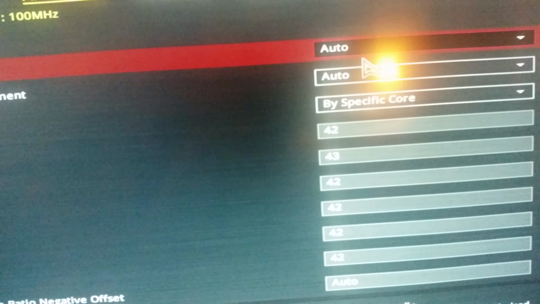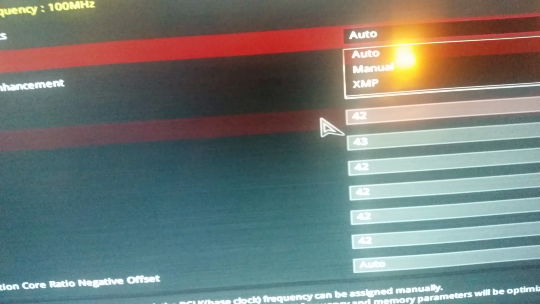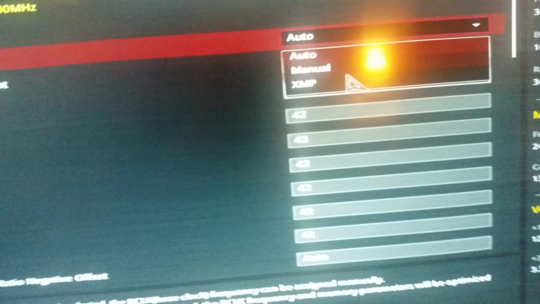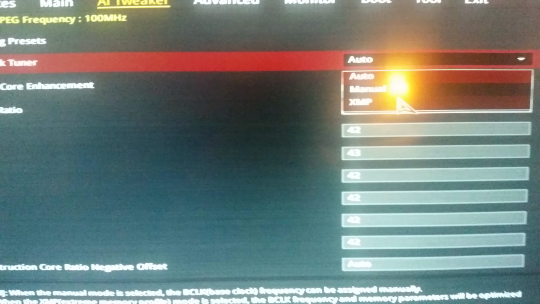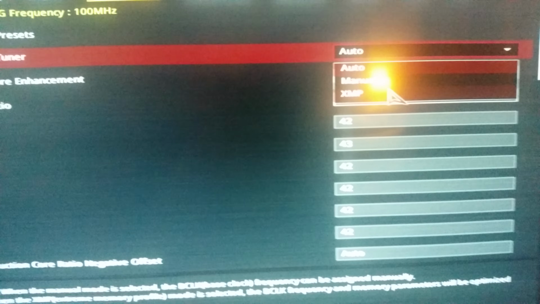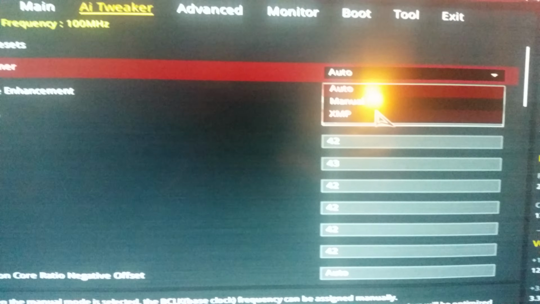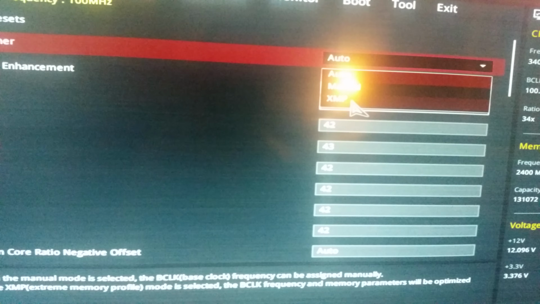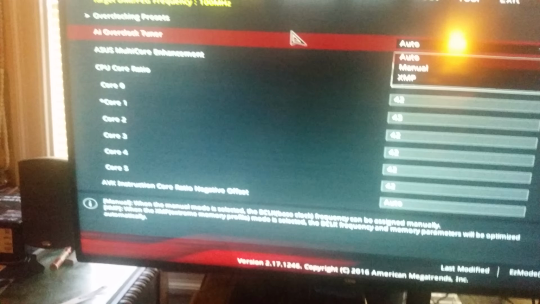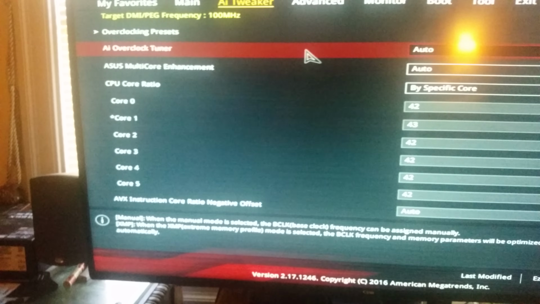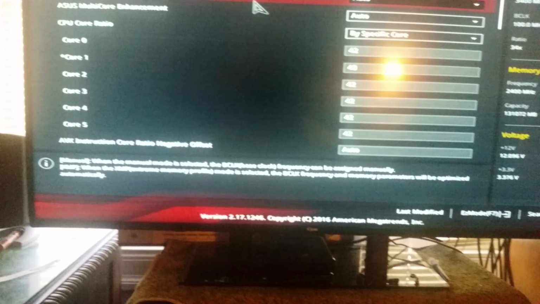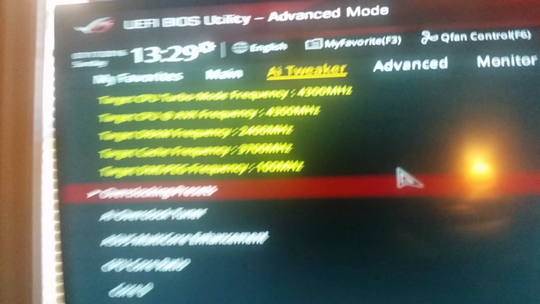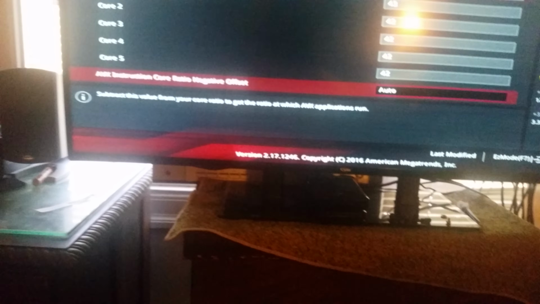But if you have an XMP profile, you can just click it over into XMP and that'll tell your RAM, it'll read the JEDEC off your RAM and say, hey, I'm supposed to run at like 2400, but I'm only running at 16 by default as a safe value. Go ahead and read that off of RAM. And then you literally just click into XMP and then it should reboot. And that'll change your target DRAM frequency to whatever the number on the package is.